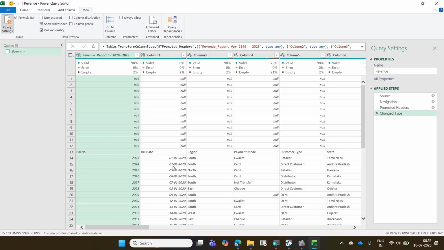But if you want to show it in numbers, it's very simple. Now it's not required to place the cursor exactly on green. You can place the cursor anywhere else on this box. Earlier you had to place the cursor exactly on the green. After enabling the column quality, you can place the cursor anywhere here. So this is how you can check your column quality.